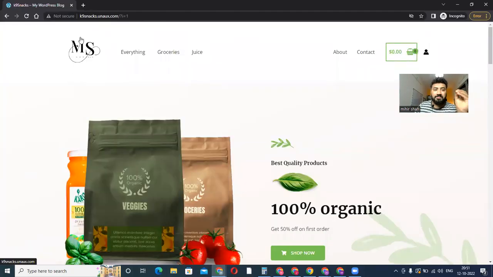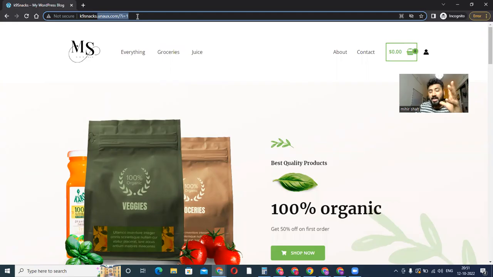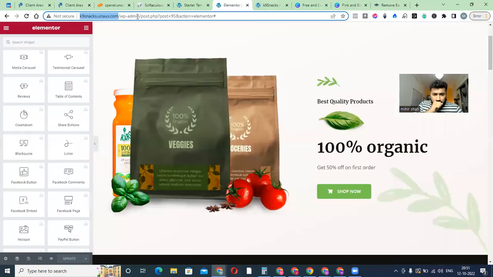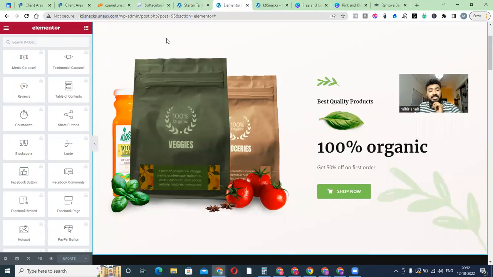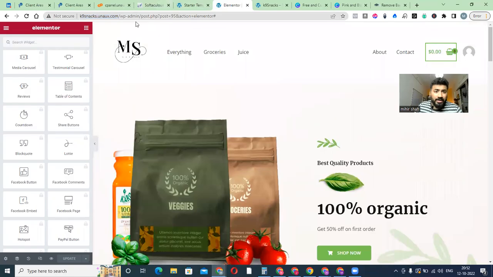The best part is here on the desktop. When you use this particular website, you can see K9 Snacks is okay, but you can see the unauh.com URL, etc., which does not pretty much look appealing to a person. That can be the case. But 90% of the searches, and we have seen this while doing Google search, happen on your mobile phone. And because they are happening on the mobile phone, if you go to any website on your mobile phone, you cannot see the website URL. It's actually hidden because the site takes up pretty much the entire screen. And because of that, you can actually use this website as it is, and make whatever changes you want.